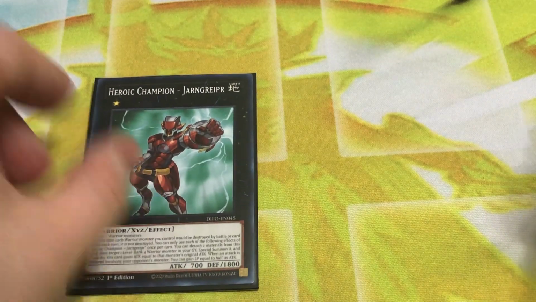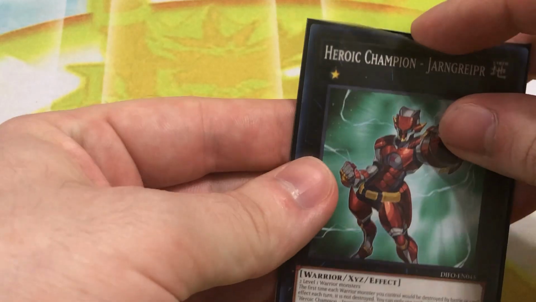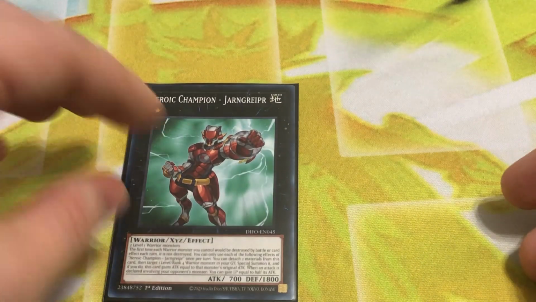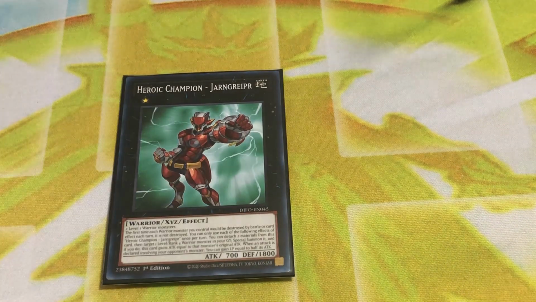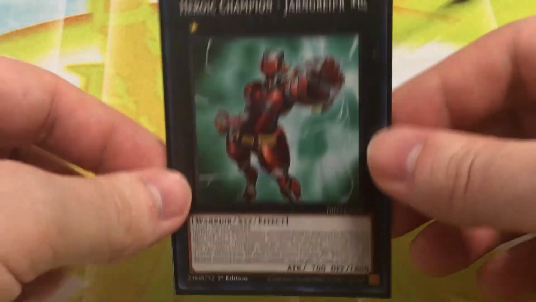1 Jarn Griper. So I'm only running 1 of this because this one's just kind of a bonus. I typically don't make this during my first turn, but it can increase its own attack by special summoning a heroic from the grave, and then it lets you gain life points on attack declaration. So it's just a nice little extra way to get Clave Solish's effect off again.